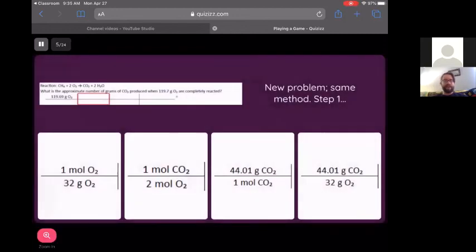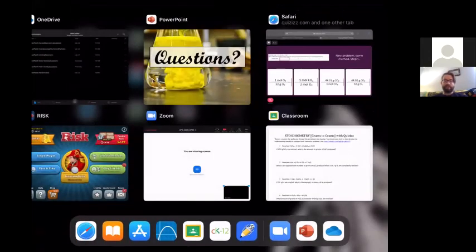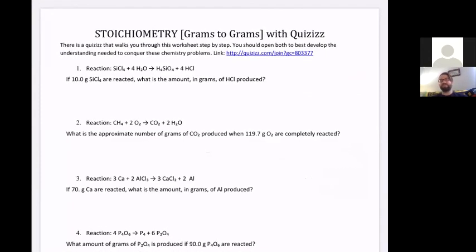But the idea being that as I'm going through and doing those questions, I am actually writing them on my worksheet. Okay, and then I'm going to hand this in on Classroom. I'm not going to look at the quizzes results on this one. I'm only going to look at your questions on Classroom. That's the thing that I'm actually going to grade.